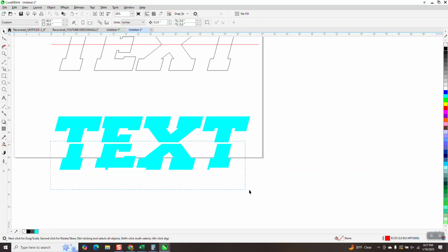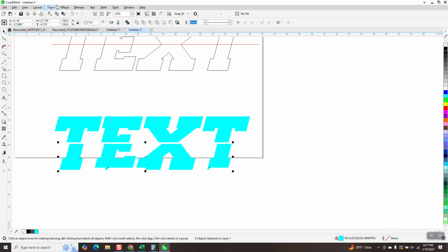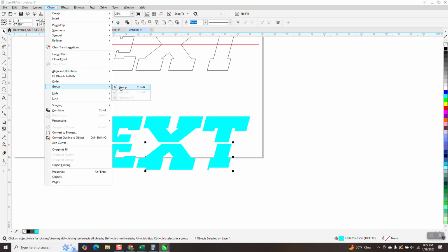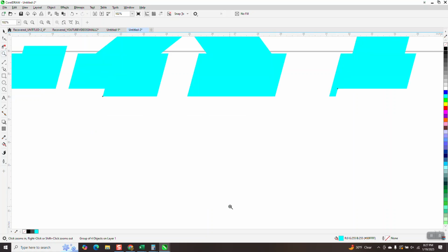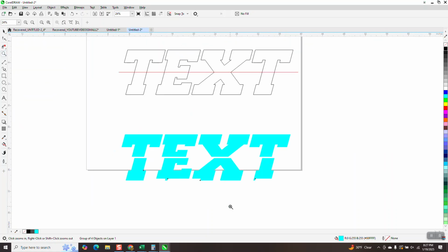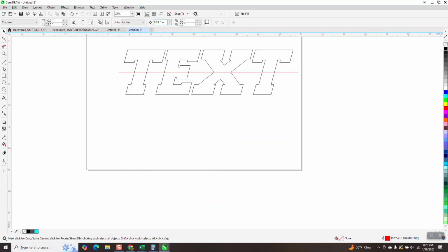Now I'm going to take this bottom part and press Control G, or go up here to group, and group it together because now I'm going to use the interactive fill tool. I've got a funny line on the letters. Let me do that again. Something's wrong. Maybe I didn't nudge far enough. Let's nudge 9 inches and get the smart fill tool. And I don't have to nudge them. I could very easily.